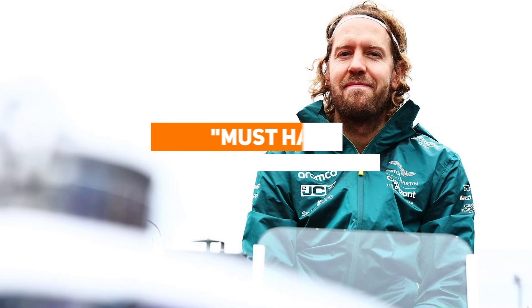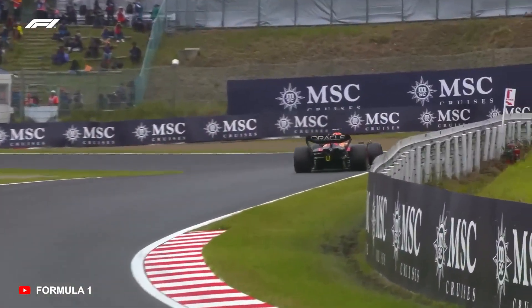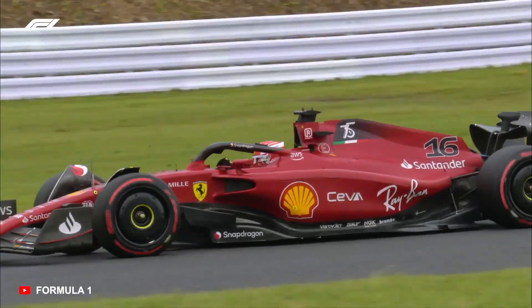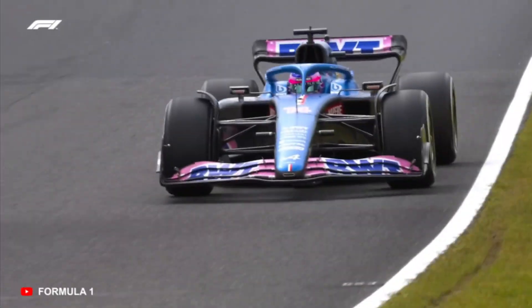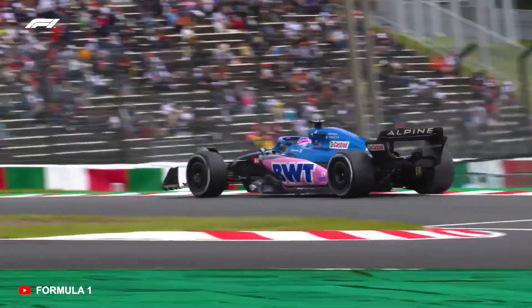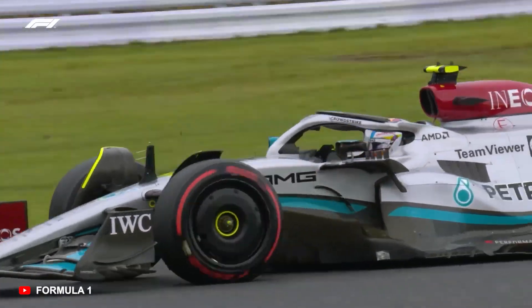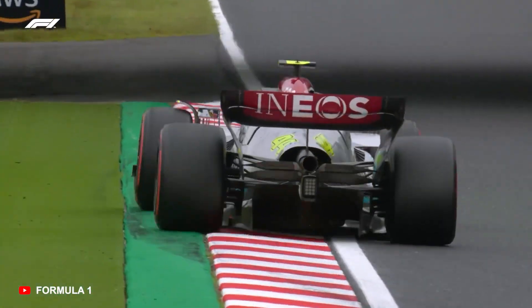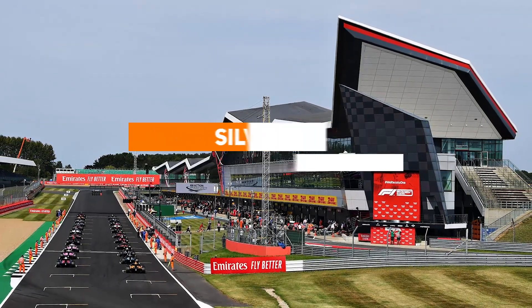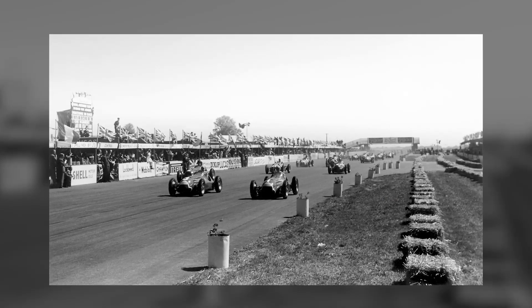Suzuka Circuit, Japan. After his final practice session at Suzuka in 2022, Sebastian Vettel stated that the circuit must have been designed by the gods, and it's easy to see why. The first sector's uphill S's are followed by a high-speed mix where the downforce of Formula 1 cars is truly put to the test, as well as the bravery of the drivers. How late can they dare to brake for the Spoon Curve? How much speed can they carry through the Degners? Do you try a daring pass through the final chicane? A mainstay on the modern Formula 1 calendar and host to some all-time great individual drives.